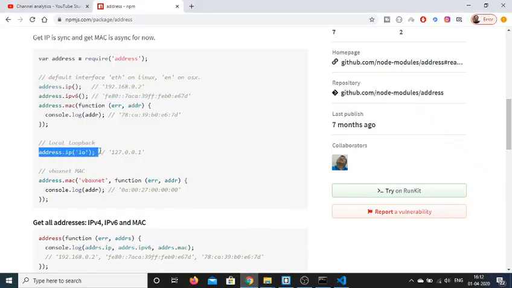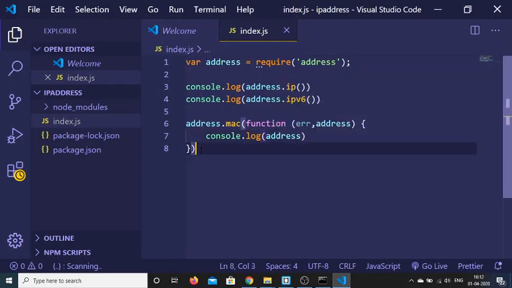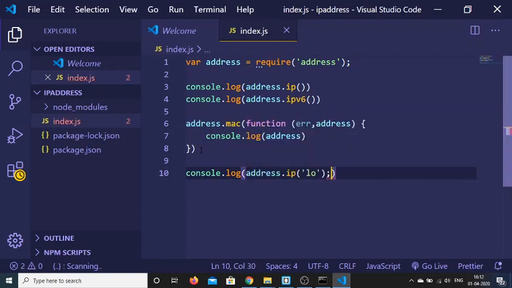There is another function for loopback, generally known as localhost, equal to 127.0.0.1. If you want to get this, use this IP method, and you just need to provide this argument, which is hello. So hello stands for loopback.